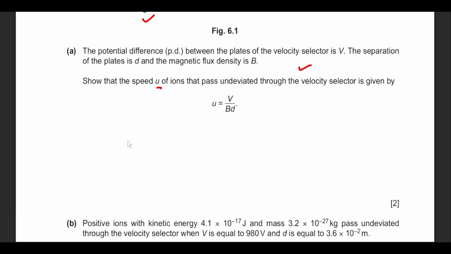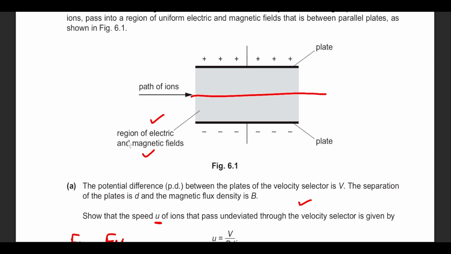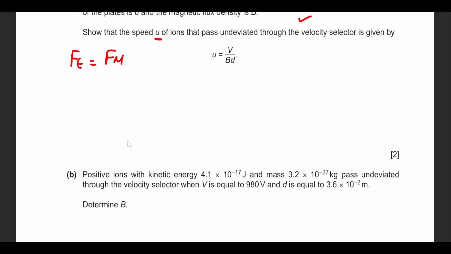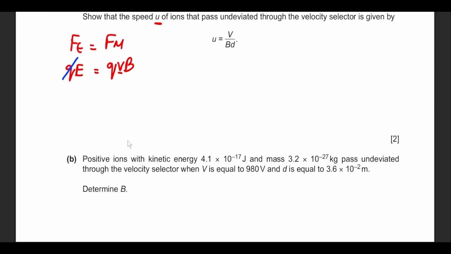The only thing is that they've selected speed as u because it gets mixed up as v with voltage. So the idea is that your first starting step would be that the electric force, Fe, should be equal to the magnetic force. Only then will this beam of ions be able to escape unchanged. The electric force comes from QE, from the chapter on electrostatics. The magnetic force comes from the force on a charge, QVB. Now this V is the velocity, so I'm going to change it at this stage to avoid confusion later. Q gets cancelled out, we're left with E equals uB.